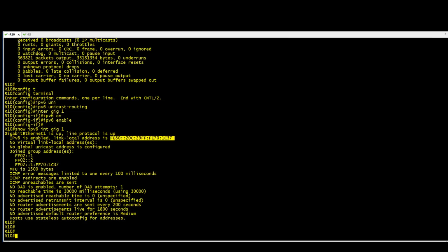On router 10, let's configure a loopback address and give it IPv6. Now we know if there's a loopback address, I'm going to have to route towards an address in order to get to the loopback address. So router 10 isn't going to advertise that to me, of course. So I need a static route on 9 to say if you want to get to the loopback on 10, go to the next hop of this link local address. So let's go ahead and do that.